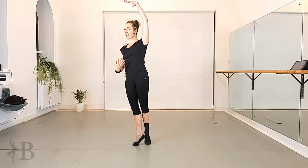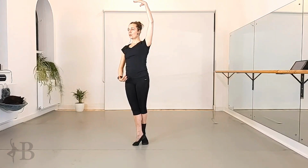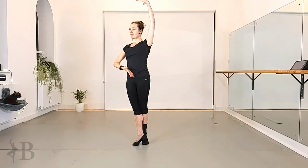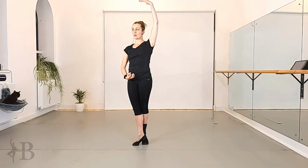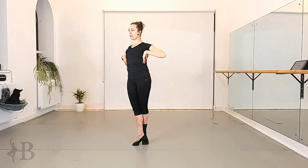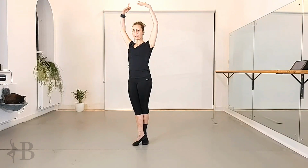I don't rest and get comfortable in my fifth position because then I don't want to get out of it anymore. So I immediately push the weight towards my front leg. There's hardly any weight on my back leg. I feel my balance in here, engaging my inner lower abdomen, feeling the lid from my shoulder blades wrapping and the elbows smiling up to the ceiling.